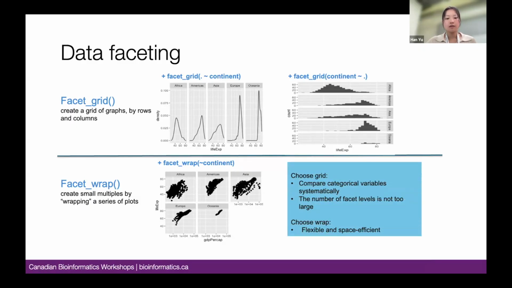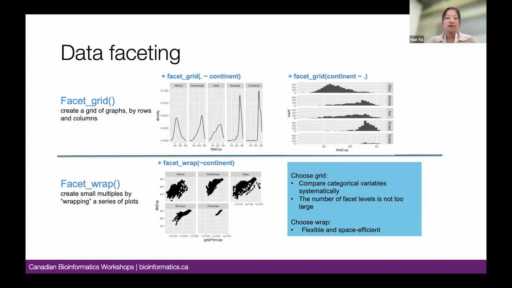Here are some tips to help you decide between using a grid or a wrap. Use the facet_grid function when you need a systematic comparison between different subsets. It works best when the number of facet levels is not too large, as too many rows or columns can make the plot difficult to read.